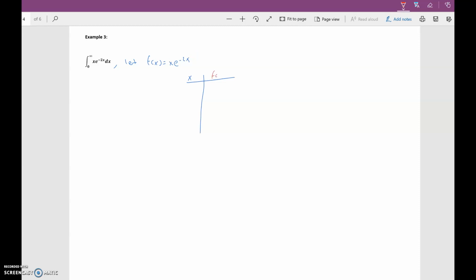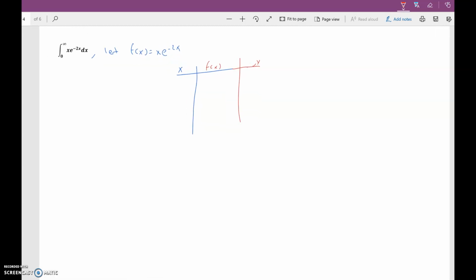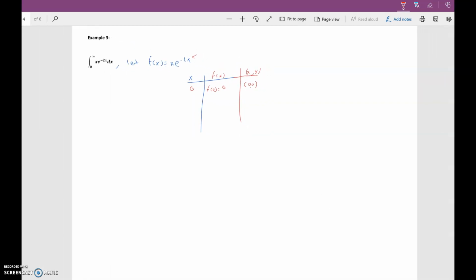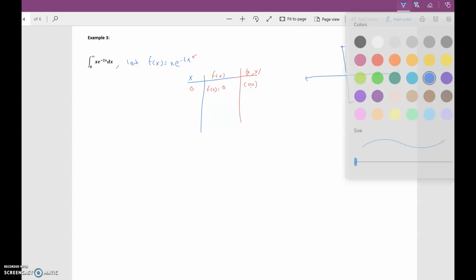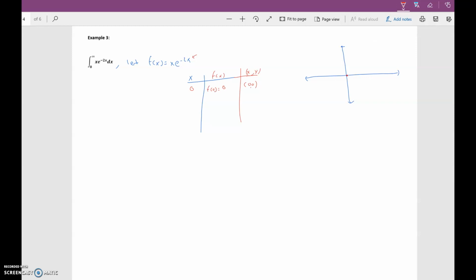So this will be your f of x, and then we're talking about technically x's and y's. Okay, so plug in 0, and f of 0 is just going to be 0, since the e to the negative 2x in the denominator is going to be 1. So the first coordinate point is 0, 0. I'm just going to make a quick sketch here, and then we'll start plugging in a couple of points. Our first one is technically the origin, 0, 0, which is good. Our function is defined there.